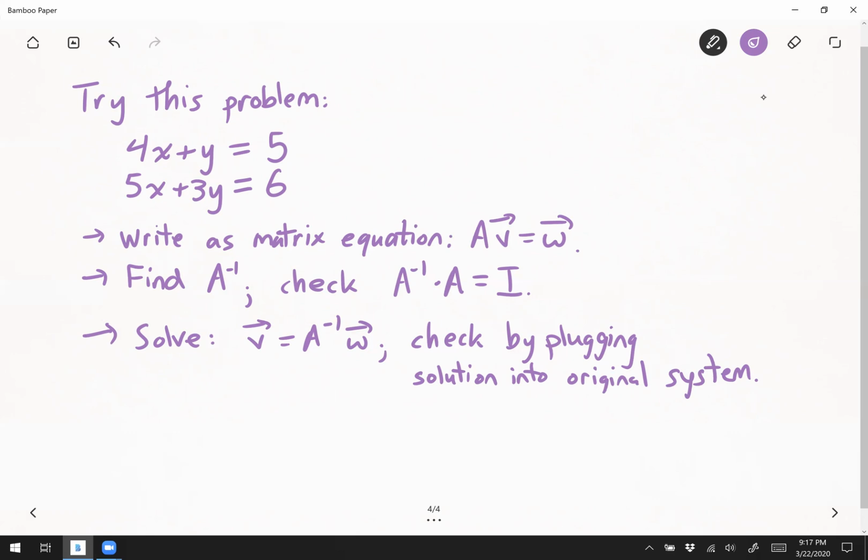Now again, we said that we would be testing 2 different types of problems. We're going to use basically the same approach to solve a 3x3 matrix equation. We're going to start with a system of 3 equations with 3 unknowns and try to apply the same techniques. So, onwards.